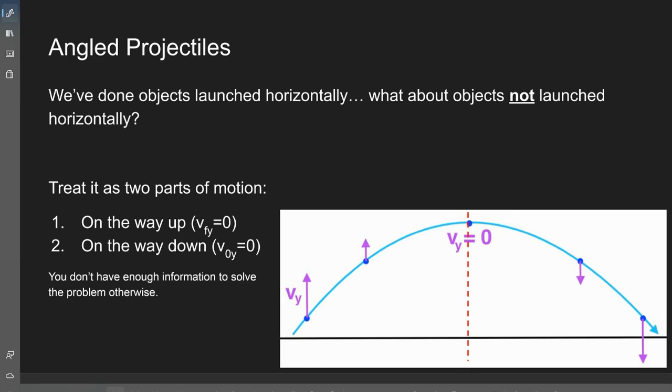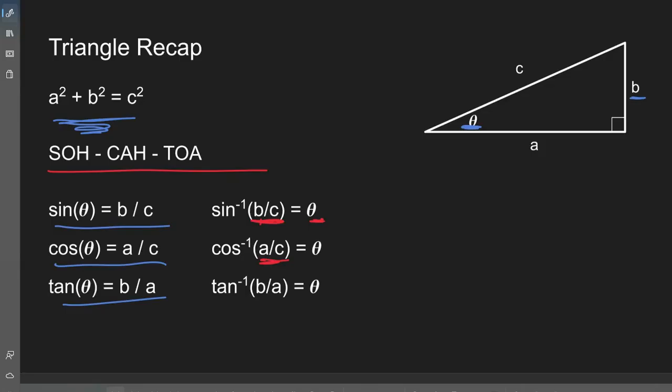On the way up, and this is why we come back to the triangle math, right? Because this will be our overall, let's say this is our initial velocity that we're launching it above ground. Then this side would be our initial velocity in the y-axis. This side would be our initial velocity in the x-axis, which, as a reminder, initial doesn't really matter, so it's really just the x-axis, because in the x-axis there's no acceleration. So this is where we look at what I'll call the velocity triangles, where we take the v overall, the velocity in the y-axis and the velocity in the x-axis, and we use these triangles here.